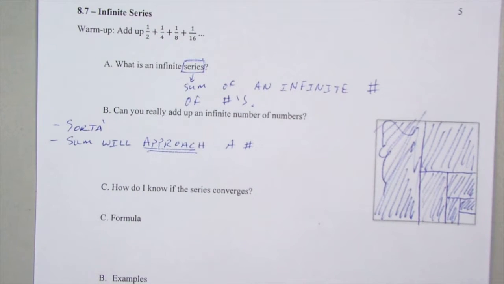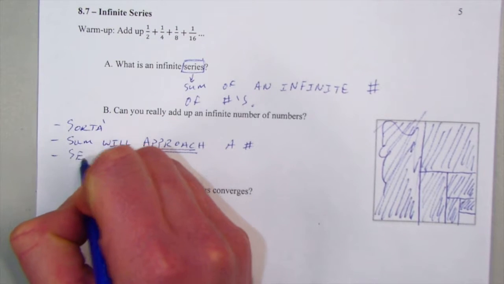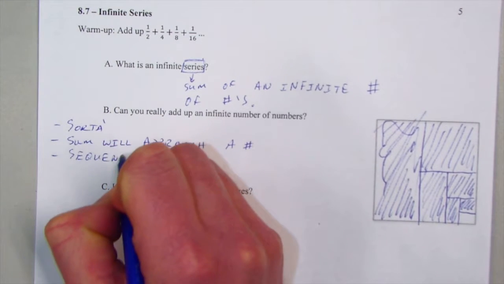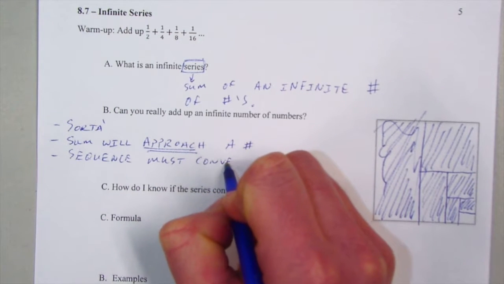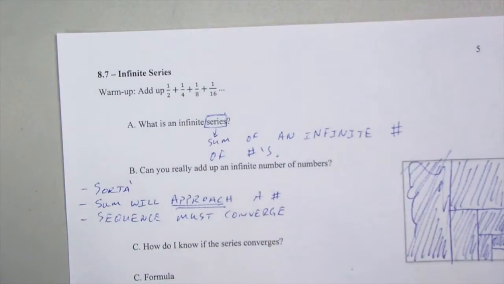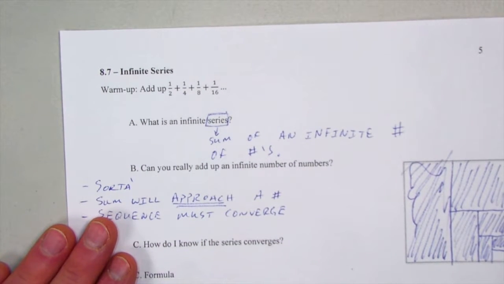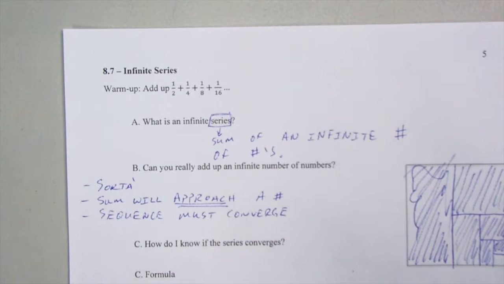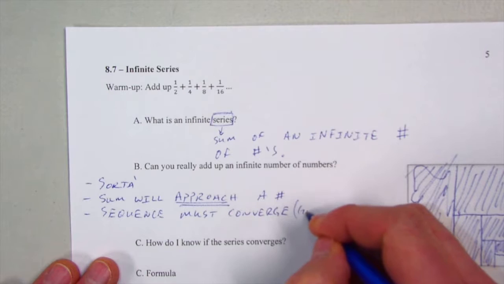Well, there's some rules. First of all, your sequence must converge. So it means it has to have a limit. It has to actually approach an actual number. And if you look at the one that we used up on top, this one does converge. Each term that I write down is getting closer and closer and closer to 0. Well, right away that means it can't be arithmetic because arithmetic sequences never converge. They just keep adding and going up or subtracting and going down, so those don't converge. So right away we know that it has to be geometric.